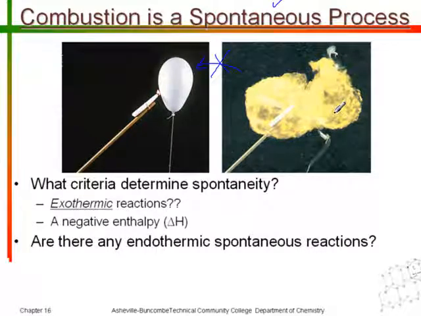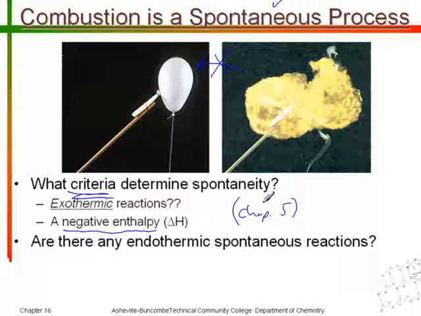So our job here, getting back to spontaneity, is to ask what criteria we have to factor in to predict whether something is spontaneous or not. Now, this is an exothermic reaction, meaning negative enthalpy. This goes back to Chapter 5 in Brown and LeMay, Gen Chem 1, where we first saw the concept of enthalpy. Just briefly, think of it as heat. It's a little more subtle and complicated than that, but it's essentially just heat.